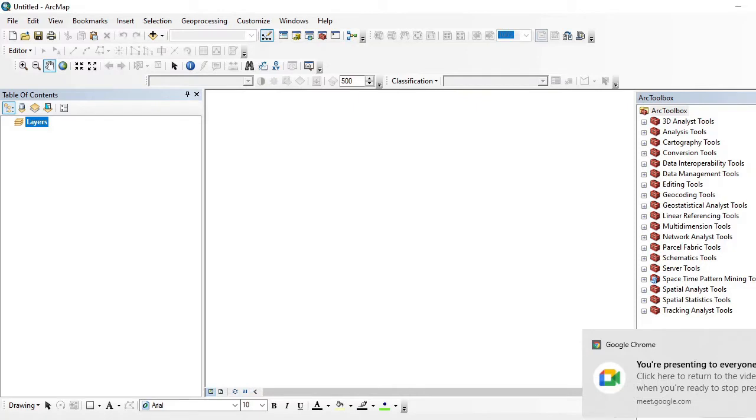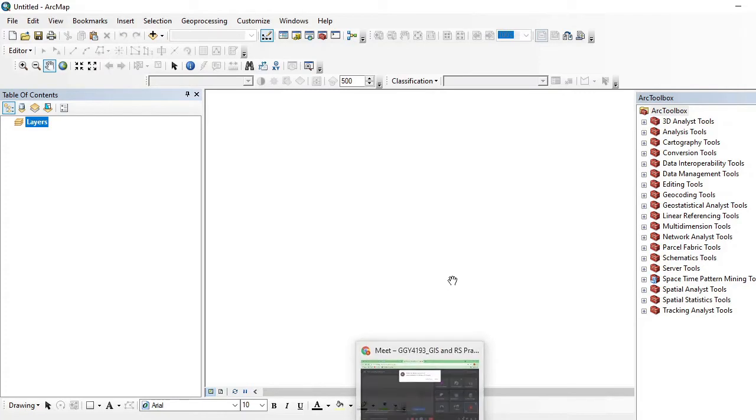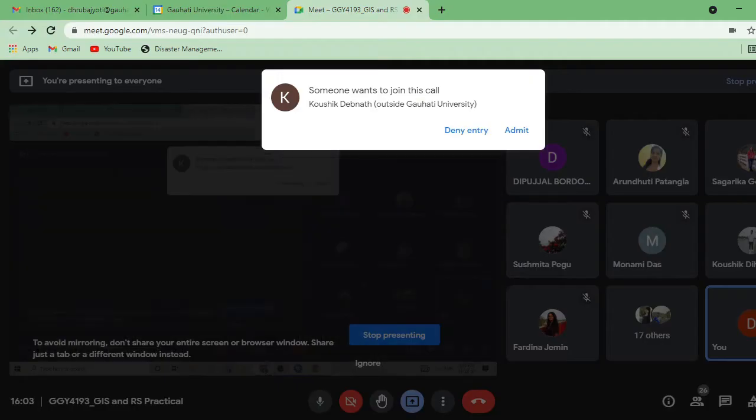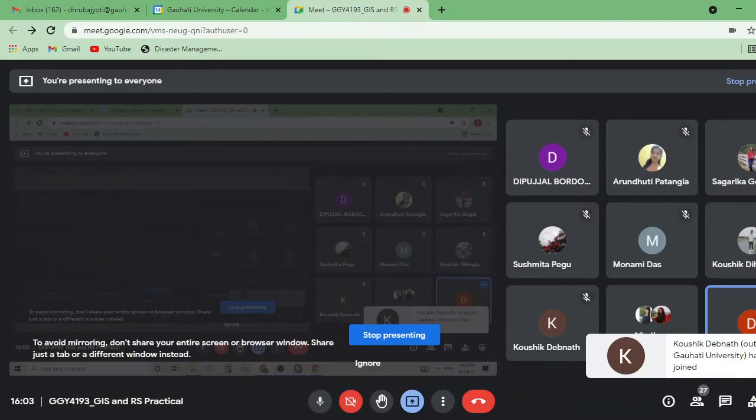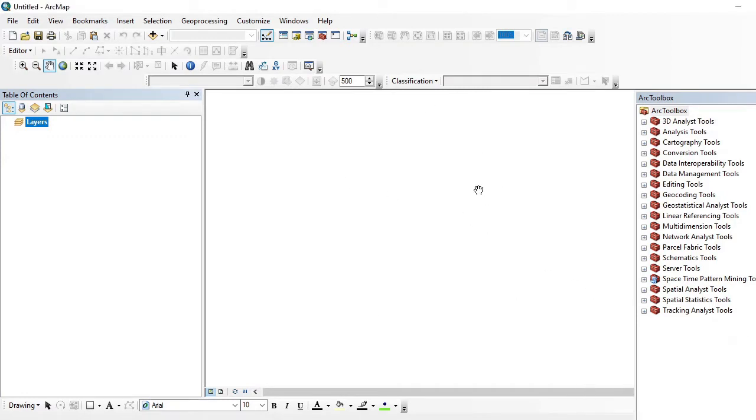Today we will discuss one method of extracting water surface or water information from a satellite image. So suppose we want to map a river. So instead of digitizing, what we can do, straight away we can go for just extracting the water information from an image. This method is also known as density slicing, and for this we require only one band.